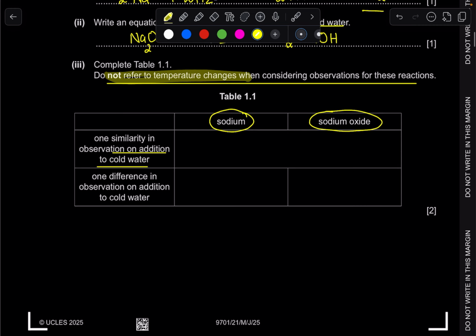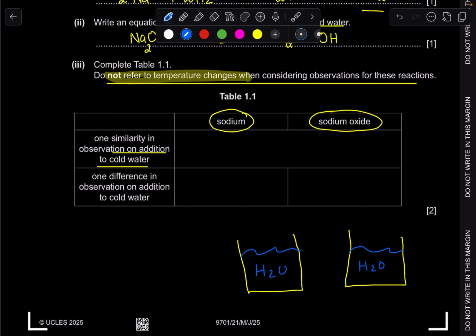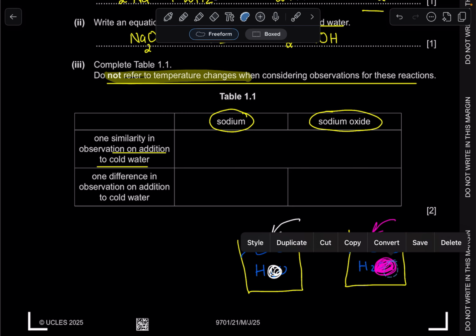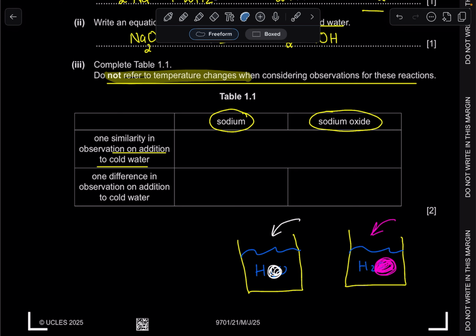Now you need to consider, obviously you cannot write it unless you imagine that you have 2 beakers, and both of the beakers contain H2O, okay? And now you add a piece of sodium to this beaker and a piece of sodium oxide, though it's going to be a white solid, but I'm making it with pink, to this beaker. Now what's going to happen? You yourself, I guess, are good enough in imagining when you add this piece into water and this piece into water, what's going to happen? These pieces are going to react, and when they react, slowly the solid is going to disappear, okay? Because the reaction is happening.